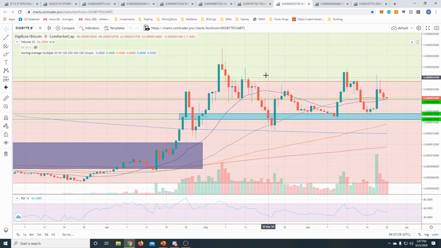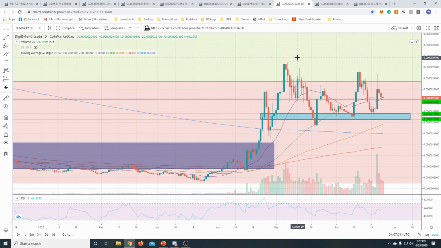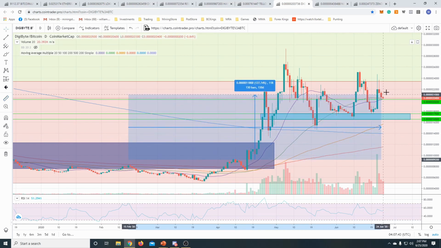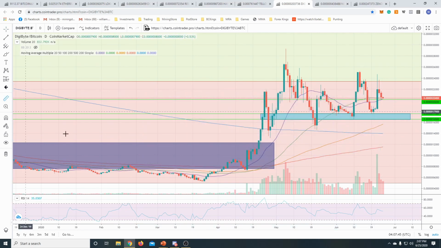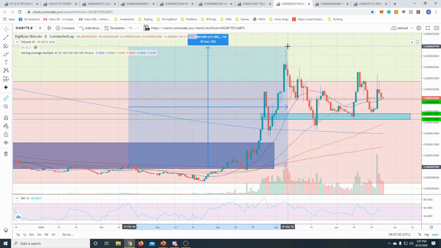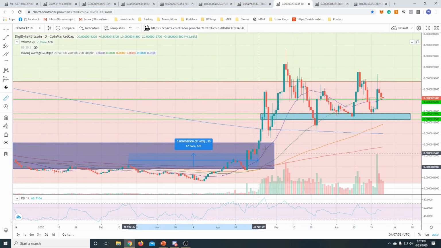Alright, so Digibyte. Digibyte has been released on Binance just recently, and we saw a massive pump, big celebration for a lot of the guys who have been mining it. The longest that one of our members has been mining it is about 5 or so months, and they've obviously seen a huge increase in gains. Let's have a look. The maximum they saw was about 270% on all the coins that they mine.